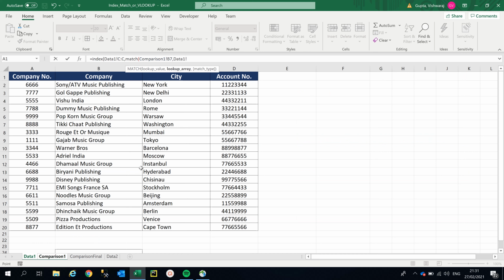So I'll go back there. So where is my company? My company is here. Set. And what is the match you're looking for? Here you'll also see 0. So I'll put two brackets. So first bracket is this one and the second bracket is this one.